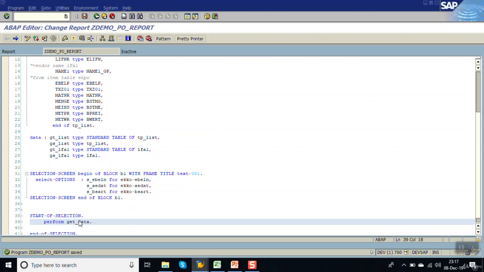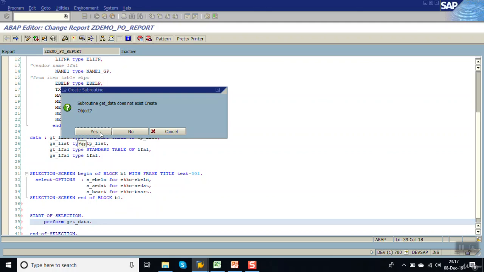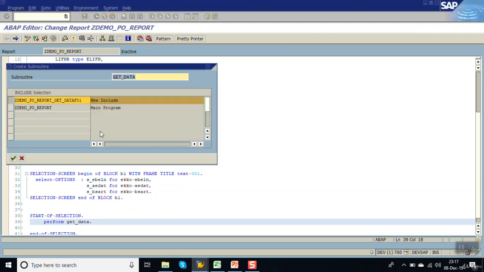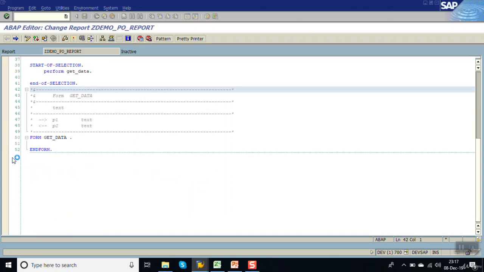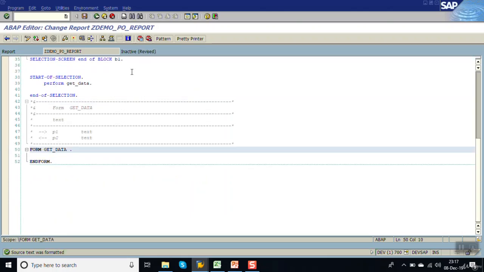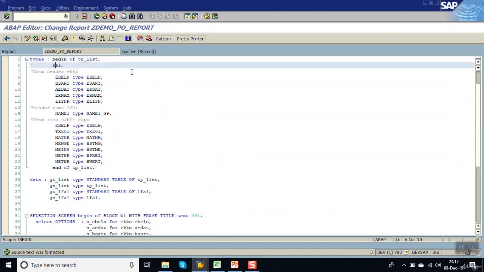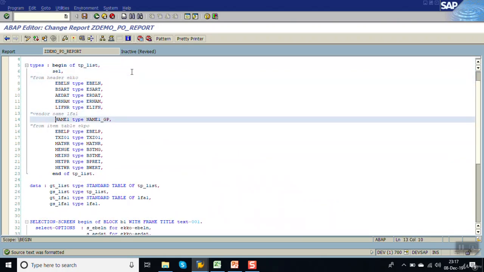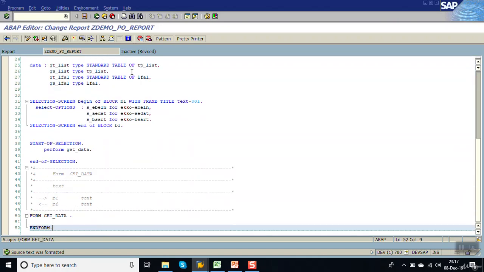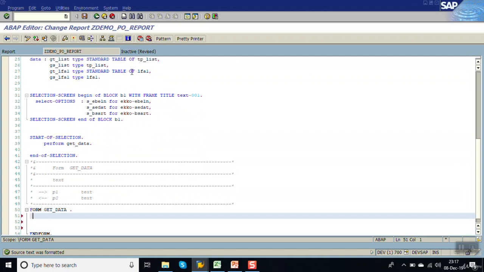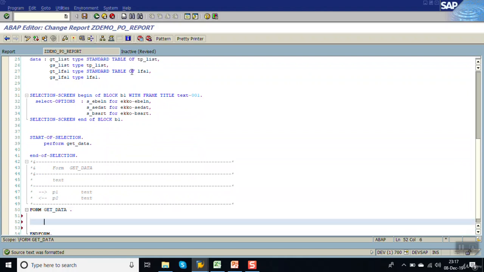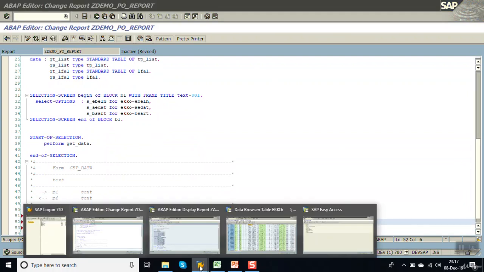Save, double click on this, click yes, in the same program. Based on the selection criteria given, we'll first select data from the EKKO and EKPO tables. So write the select query here. I'll paste it from my existing program.